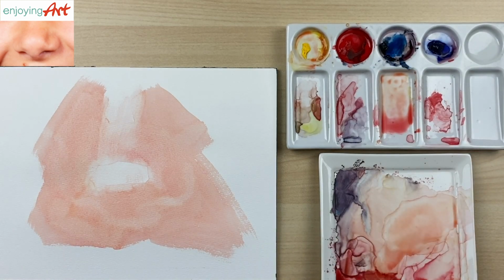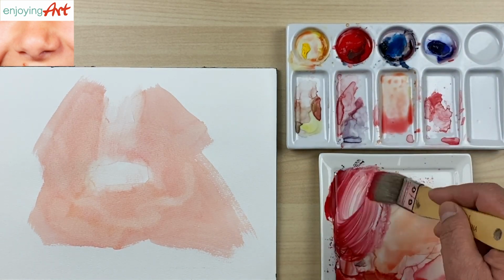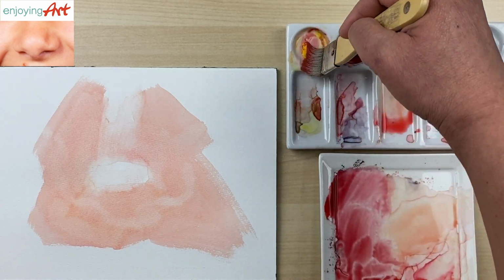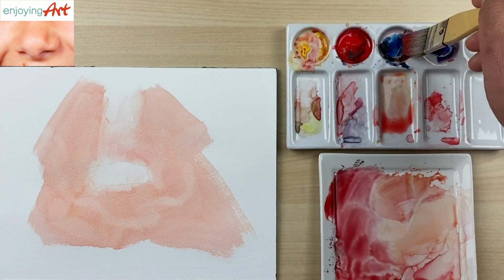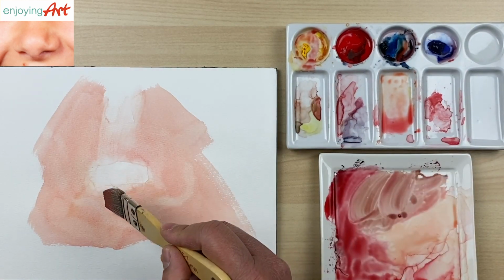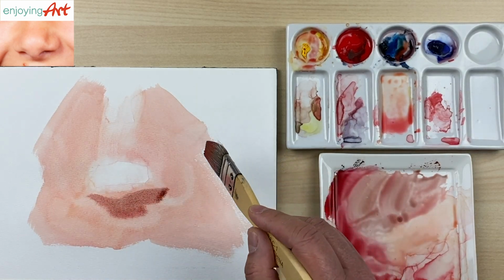Now, what I'm going to do, I'm going to mix a little darker color. Okay, right for the area at the bottom, squint your eye, you can see the connections of the value contrast. Okay, I'm going to have this a little bit darker right in here, like that.